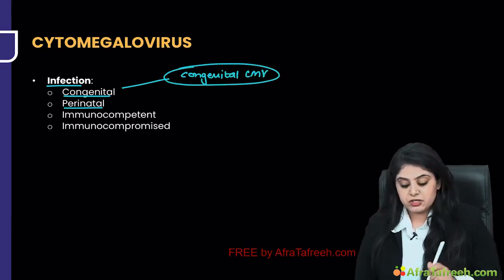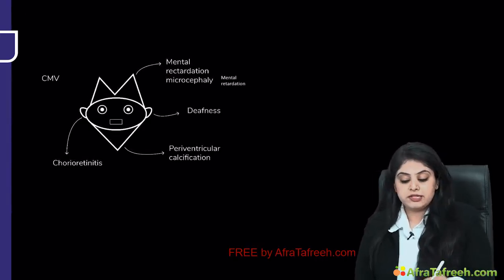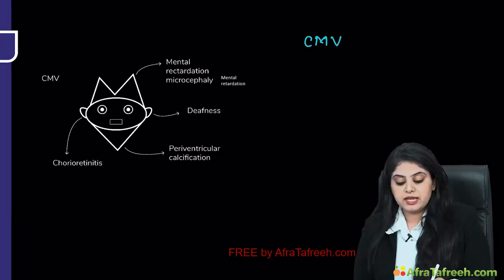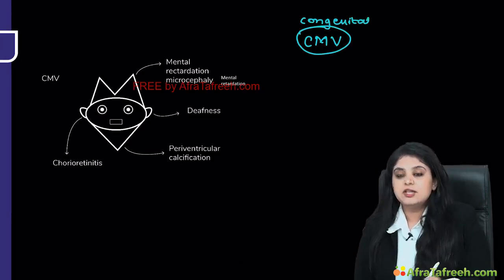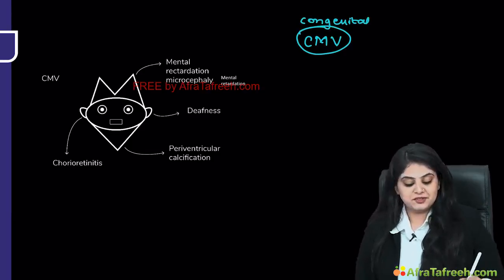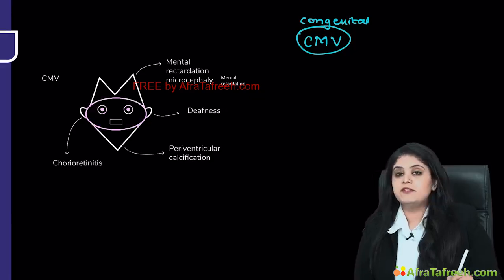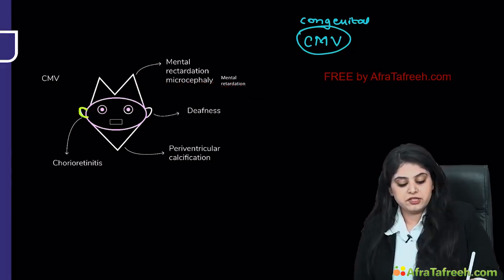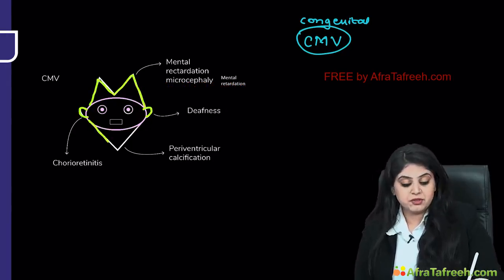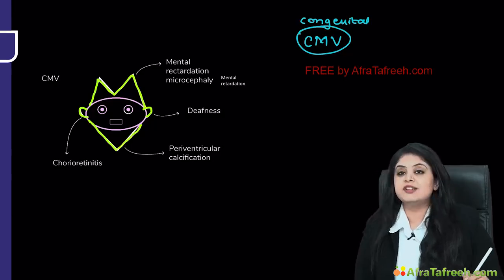Do you remember the picture that I had shown you in the main videos? This is the picture of the cytomegalovirus causing congenital infection. You're going to draw a cytomegalovirus. So you made the face of this baby over here. This tiny little baby you have drawn, and around him you have first written the C for his cap, you have written the M, and for his beard, if a baby can have a beard, or for his body, you have made a V. What does this tell you?